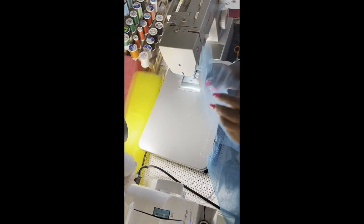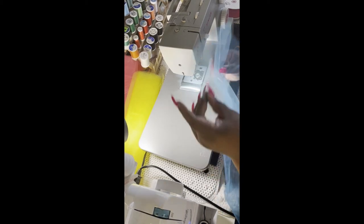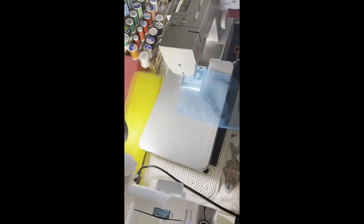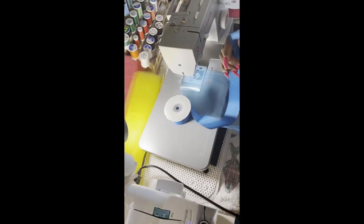Okay, so this piece, because I'm not doing double layer ribbon, so I'm not sewing ribbon on this side and on this side. I'm just gonna sew this down, okay? So I'm just gonna take it, get it set up under there. I got my ribbon. This is the 1.5-inch grosgrain ribbon. And I just need my lighter so I can heat seal my ends.